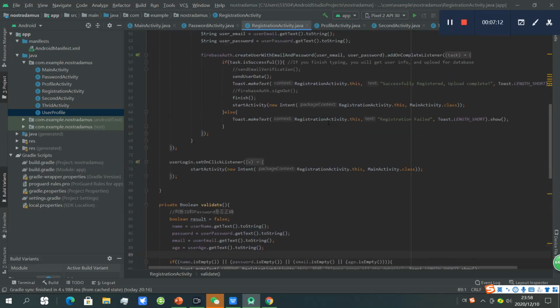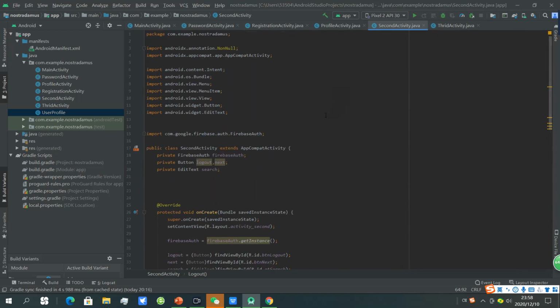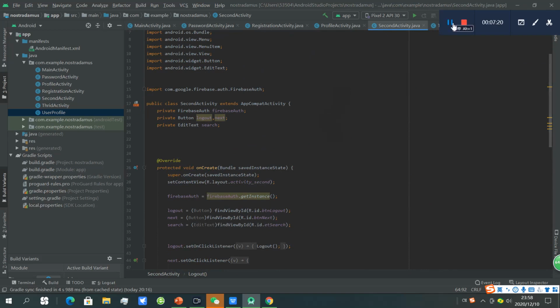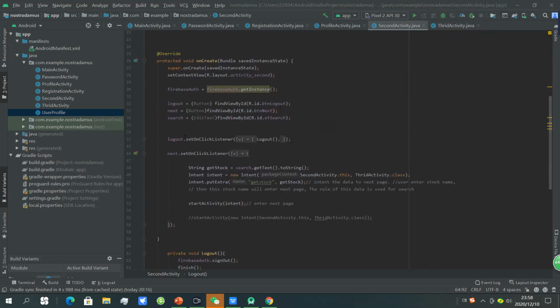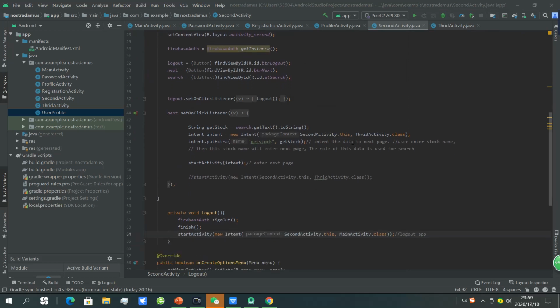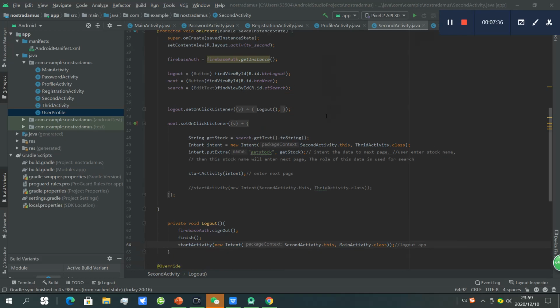Let's see the second page. If your login is successful, you will enter the second page. Now in this page, we have a check personal information function and a search function.